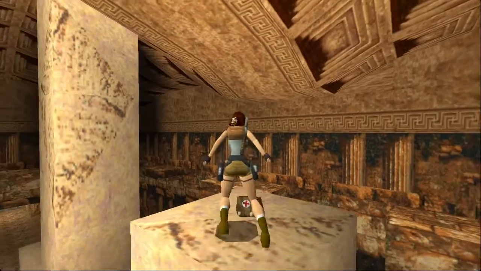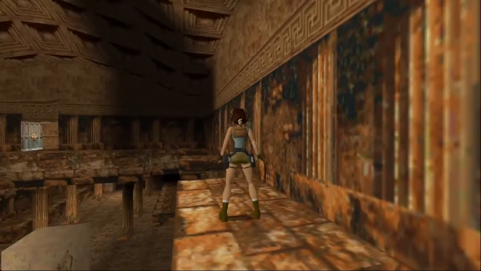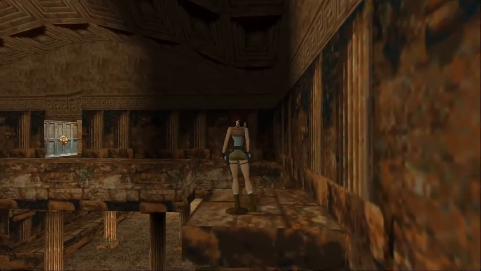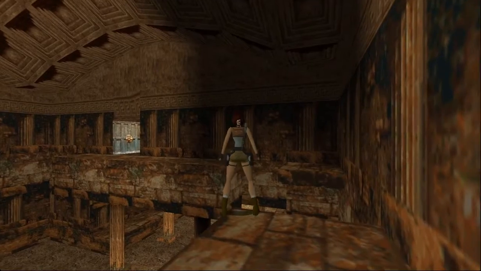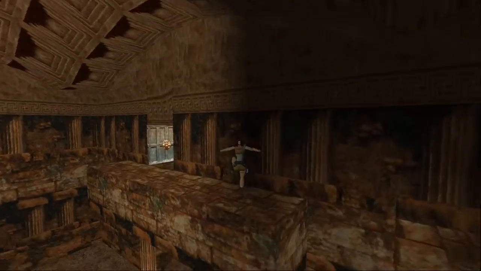Now, I always do a running jump onto this double block here, just because I find it easier and quicker to do it rather than going on the one in front. And then I'll do a running jump here rather than switching.